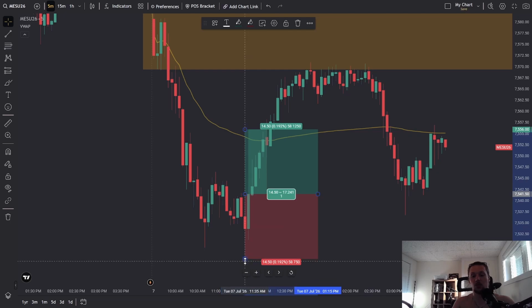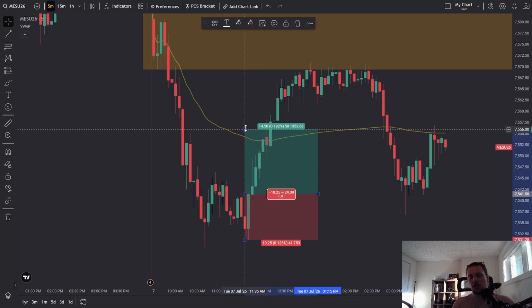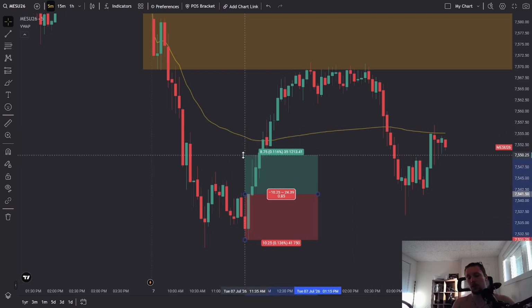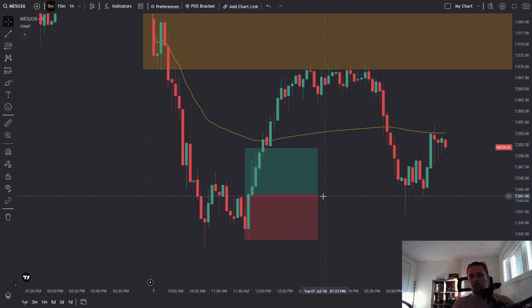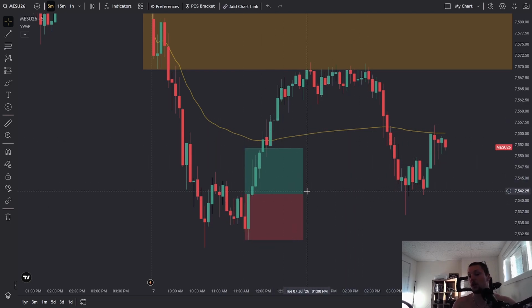My stop loss would be set at the bottom of the pullback, which is 10.25 points. My take profit would be pulled up to make it a 1 risk to reward ratio trade every single time. And in this case, there was no need for risk management because we didn't have any candle bodies come back into and close in the stop loss area. So it was really just a straight shot from entry to take profit, which is always really nice.